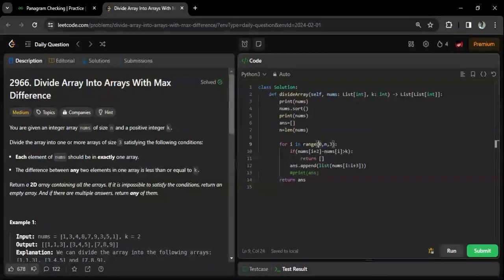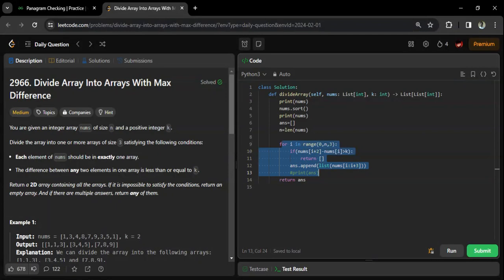As you can see, I'm starting this for loop with index 0. It will go till n minus 1, and at a time I will be jumping with a difference of 3. That is, first I am at I equal to 0, then I will be at I equal to 3, and then I will be at I equal to 6, like that. What I'm doing, as simple as what I mentioned, is the same thing for every I. I will subtract it with I plus 2. In each iteration of this loop, I am going to check for the triplet there. This loop will run for each triplet, as simple as that.